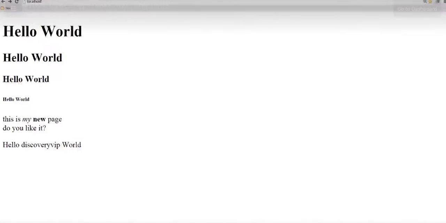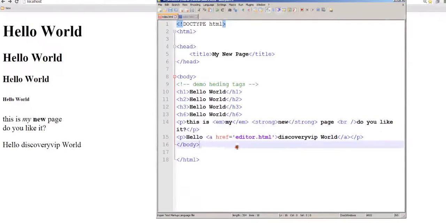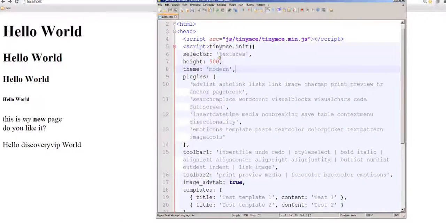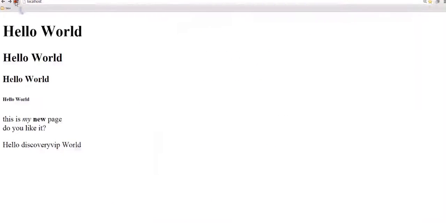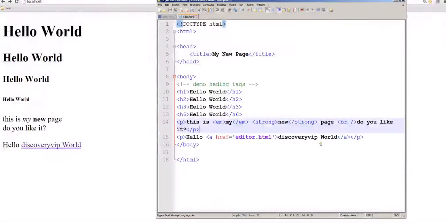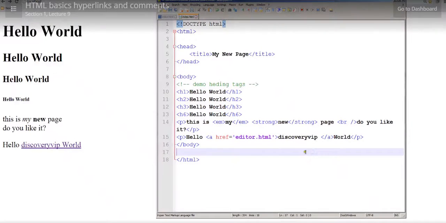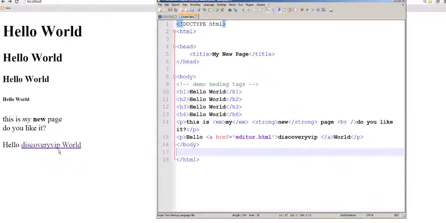So if I wanted to link out to there, all I need to do is specify the href link. And now when I go out to the web page, I refresh it, it automatically knows that this is a hyperlink to this location, and any of that text contained within there is considered part of the hyperlink.